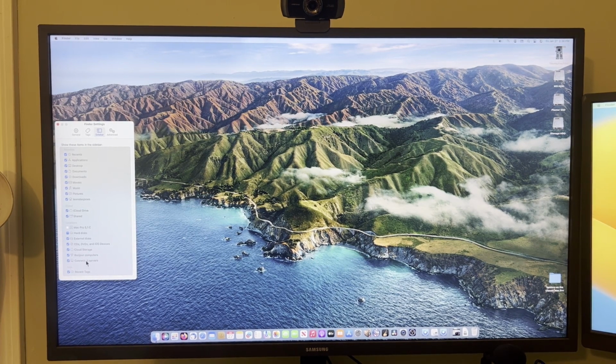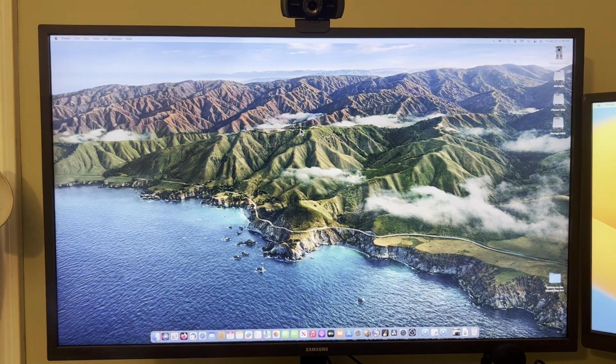Connected servers, external disks. What I'm a little confused about is that the installer drive is still connected, but it's not showing up. All right.